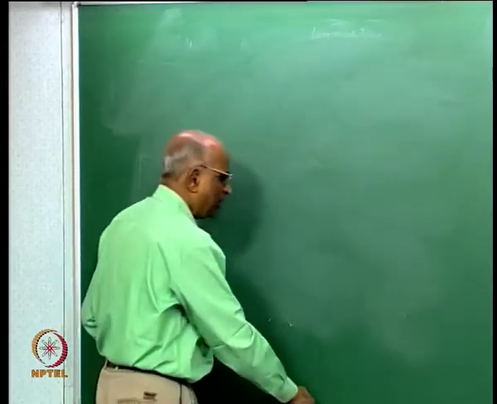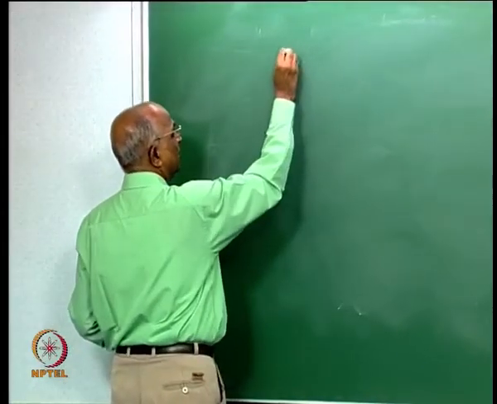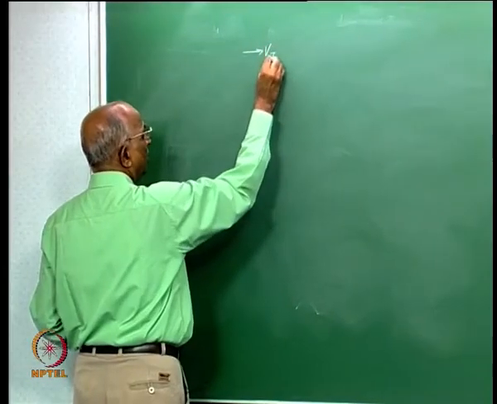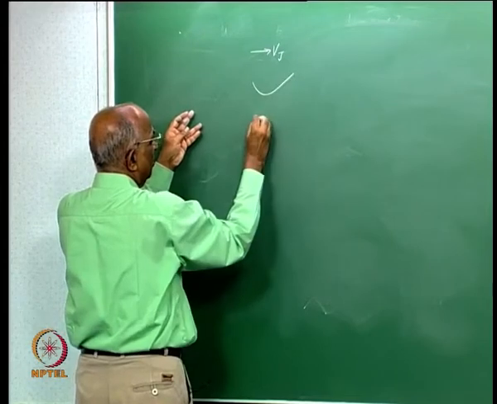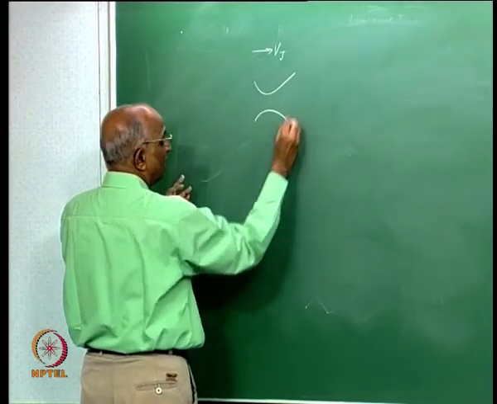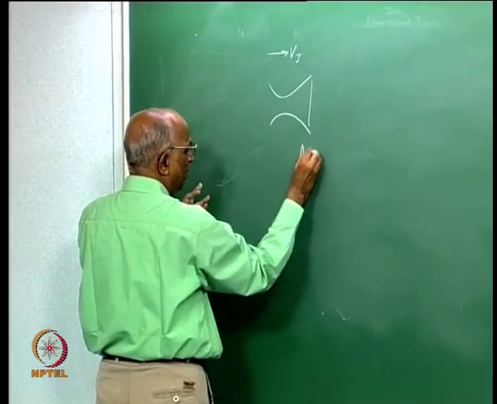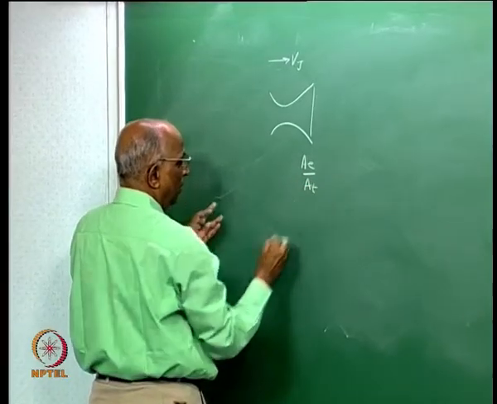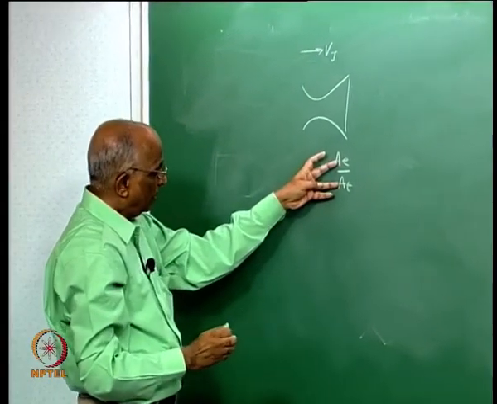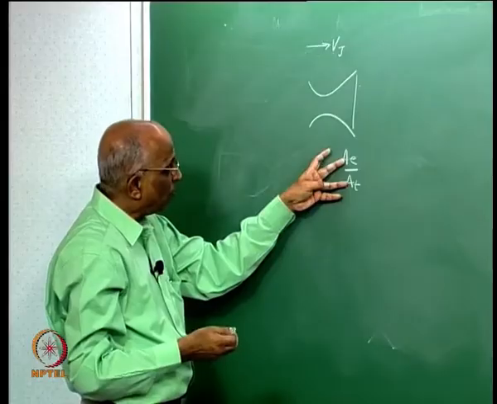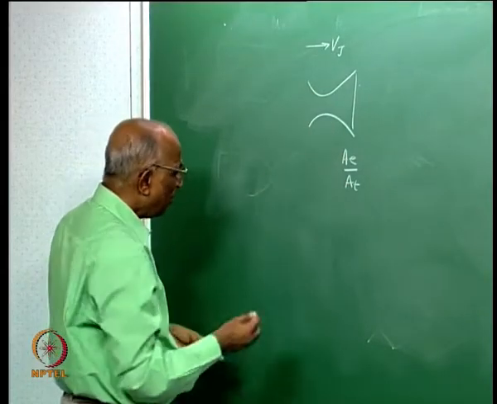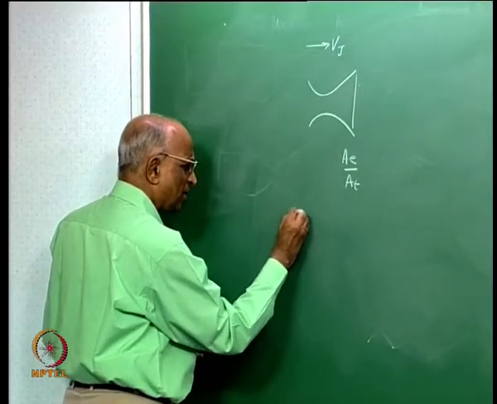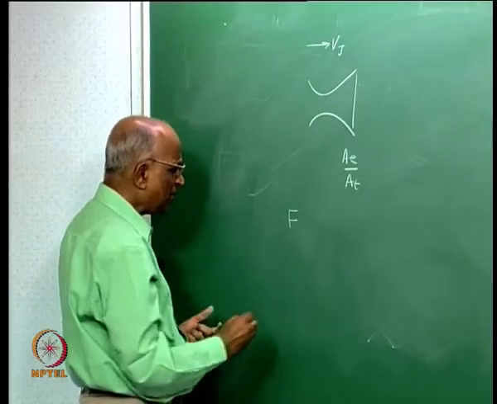What have we considered so far? We considered the jet velocity as a function of the chamber properties. We said a convergent divergent nozzle is required. We looked at the area ratio AE by AT of the nozzle. We talked in terms of underexpanded, overexpanded and optimum nozzles. By now we are clear about this, but now the question is, what is the thrust generated by a nozzle?